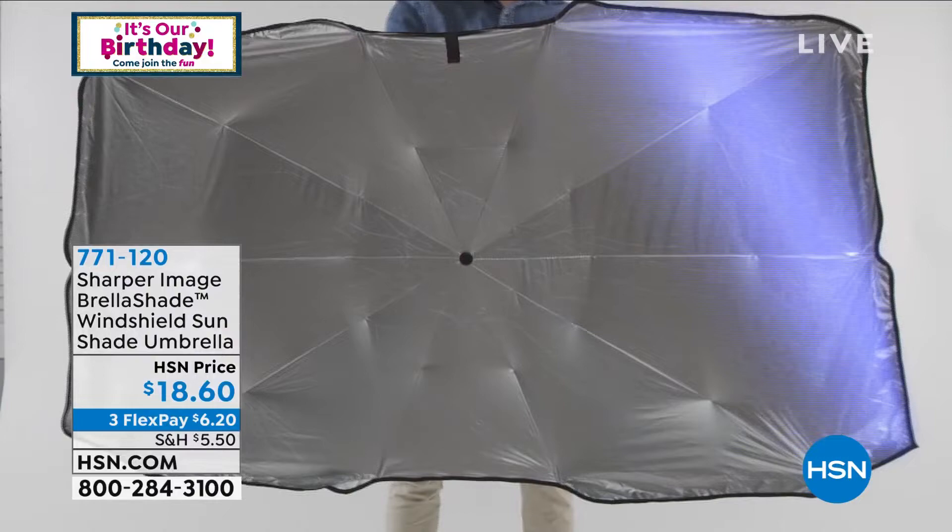You're going to have a cooler car when you get back to it. You're going to run your air conditioning less, which means less gasoline. And you're going to be saving the interior of your vehicle — the seats, the steering wheel, the dashboard, all that. They're over halfway sold out — we've got 1,300 gone, maybe a thousand or so remaining.